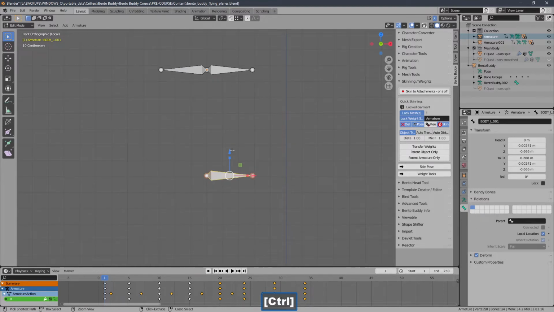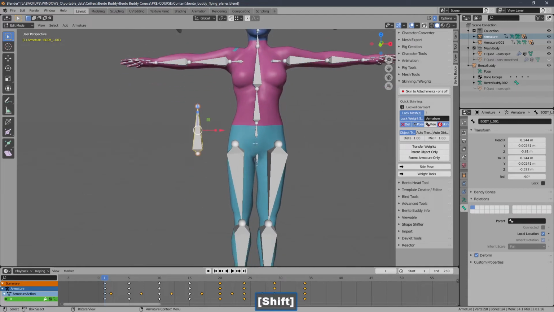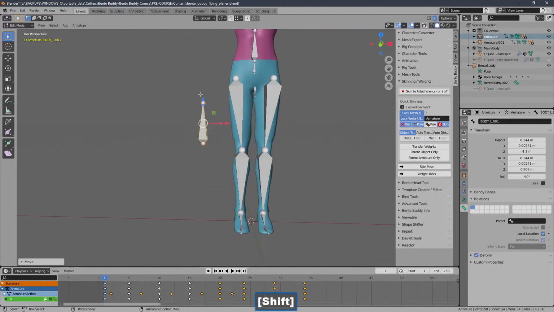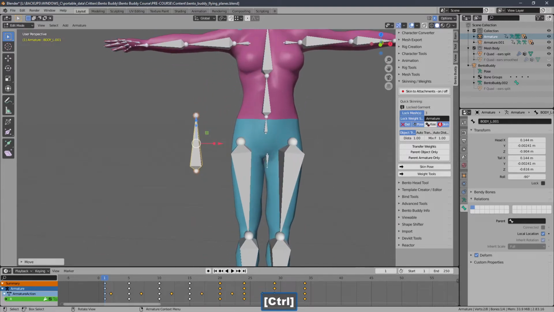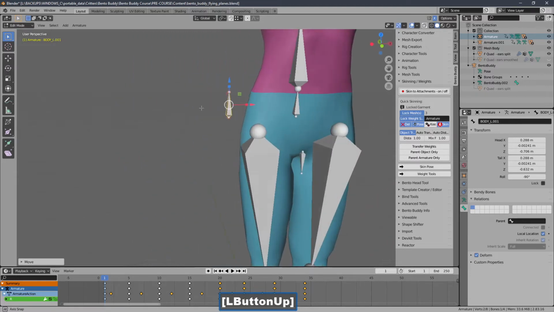Now hold the control key down after I hit the R so I can get straight up and down there. This can go anywhere, and it doesn't really matter, I think. But I'll put it at about pelvis height, like right there. I think we should probably do that. Maybe I could have done that.